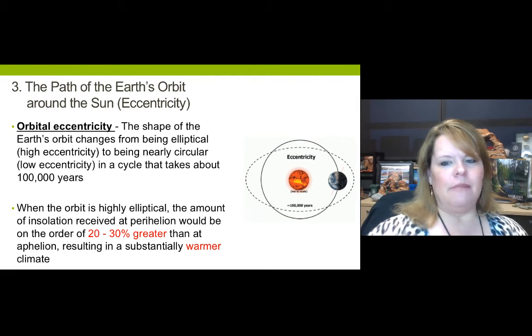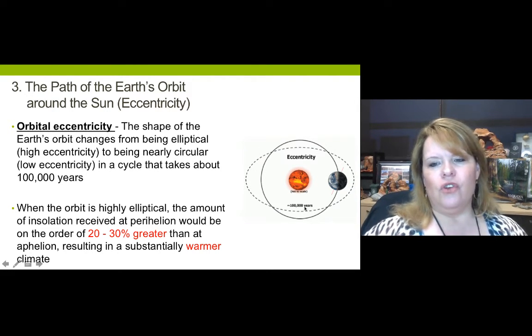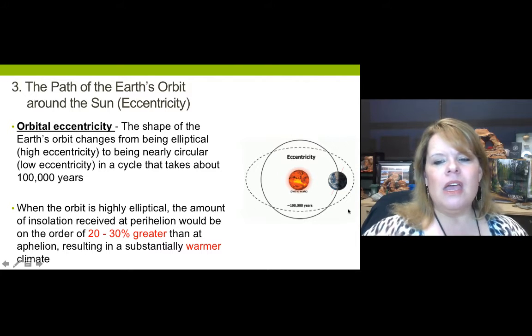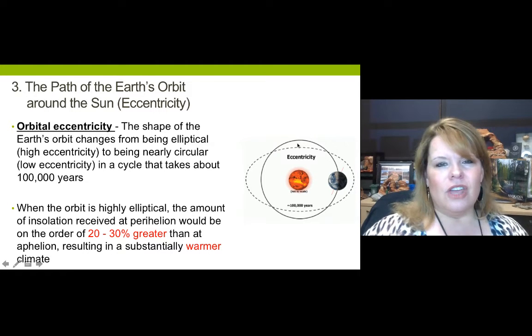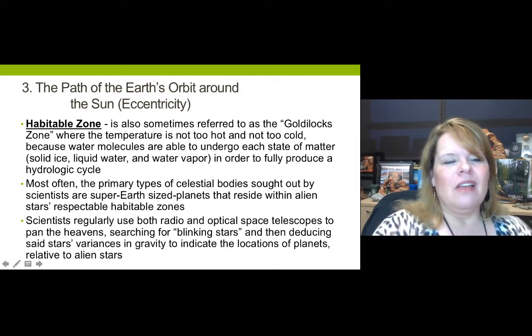The opposite happens when you have a very circular type system. You're going to have milder winters, but you're going to have cooler summers. So if you developed a chance to have glaciers forming, let's say your axis tilt is such that you're getting less solar radiation at the poles, you'll have an ice age. So each one of these represents a change in climate.